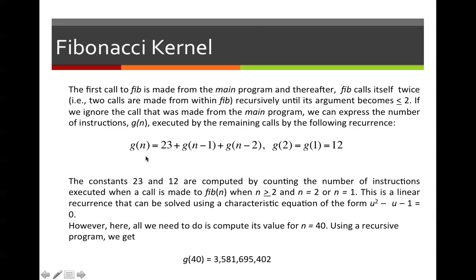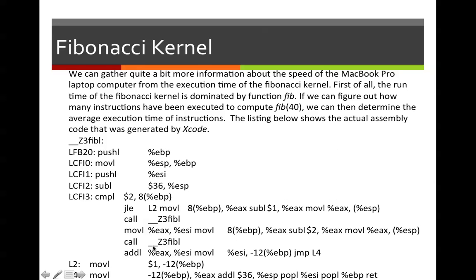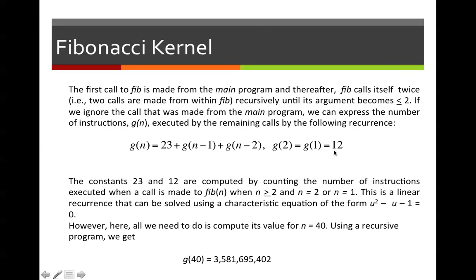Not really to compute, but this is the actual number of instructions that I get to do for the Fibonacci, I should say. This is the recurrence that really tells me the number of instructions, not f of n or Fibonacci n, but g of n. And g2 and g1 are the 2 terminating cases, in which situation I only do 12 instructions. I'm looking at the conditions that actually take me out of this function call, and that gives me 12. So you can really compute these numbers yourself. I'm not going to talk too much about how I get those numbers. They're not that difficult. If you look at the code, you should be able to get those.